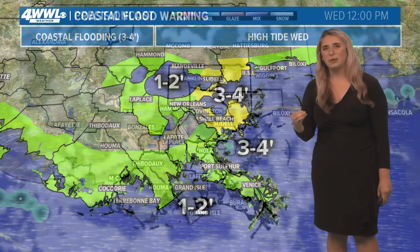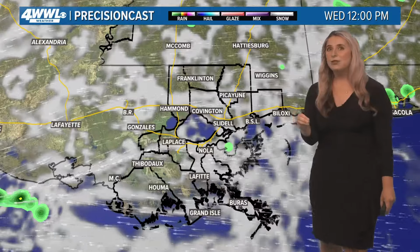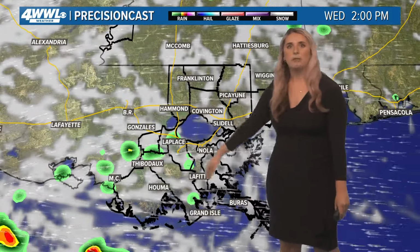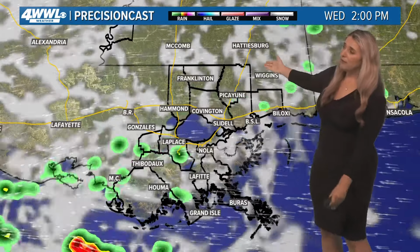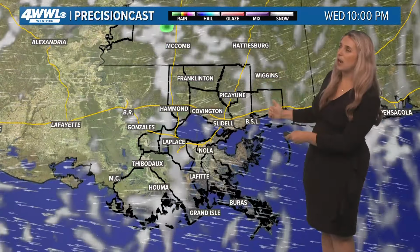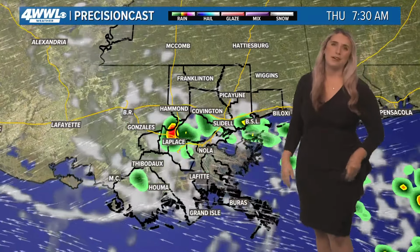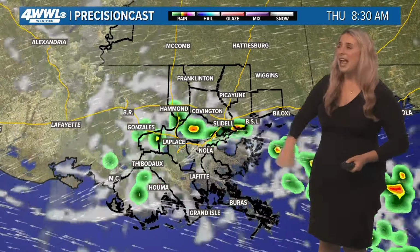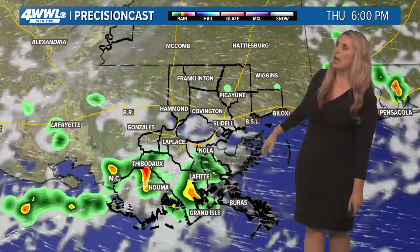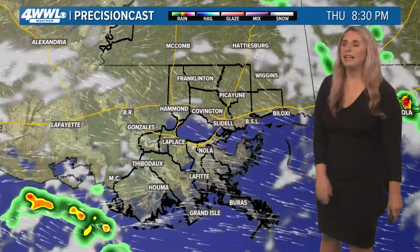We'll probably have to deal with this again since we'll continue to see easterly winds tomorrow. It's not going to be as windy tomorrow, but it will still be a bit breezy as Alberto pulls away. Today, can't rule out a few scattered showers and storms, but not anticipating much rain. We'll see some drier weather start to settle in today and tomorrow. But again, you can't rule out a few scattered showers and storms this afternoon. And again, tomorrow throughout portions of your Thursday, we'll have some passing showers and rumbles of thunder possible. Maybe some isolated pockets of steady rain getting into Thursday.